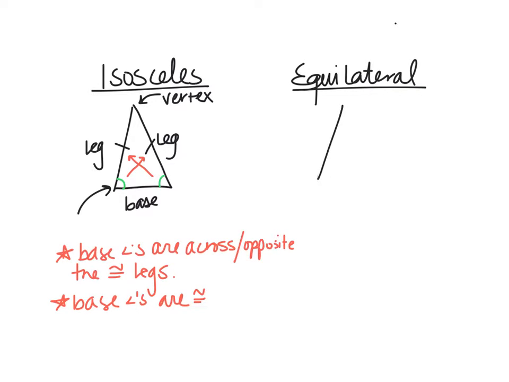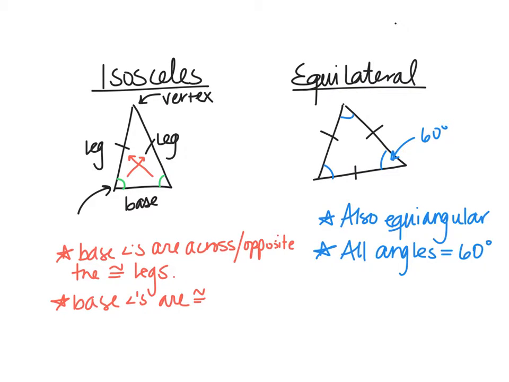So equilateral, if we go ahead and draw our equilateral out, and we already kind of talked about this a little bit, equilateral means all the sides are equal to one another. But equilateral and equiangular are going to go together. So that means not only are the sides congruent, but the angles across from them must also be congruent. So that's going to give me that I have an equiangular triangle also, and that all of these angles are going to be 60 degrees. Okay, so once you have all that in your notes, let's move on and try two problems together.